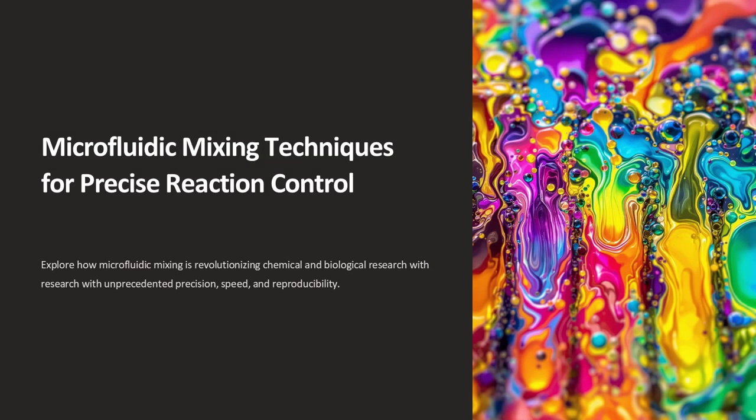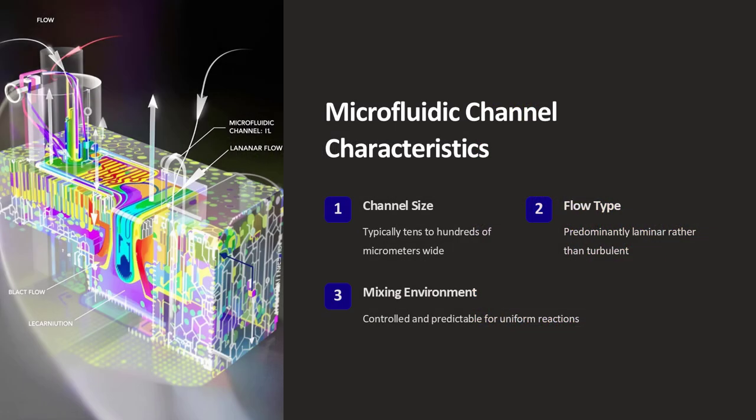Microfluidic mixing techniques for precise reaction control represent a transformative advancement in both chemical and biological research, enabling scientists to execute reactions with an unprecedented level of precision, speed, and reproducibility. In these systems, fluids are manipulated within channels that are typically tens to hundreds of micrometers wide, where flow is predominantly laminar rather than turbulent.